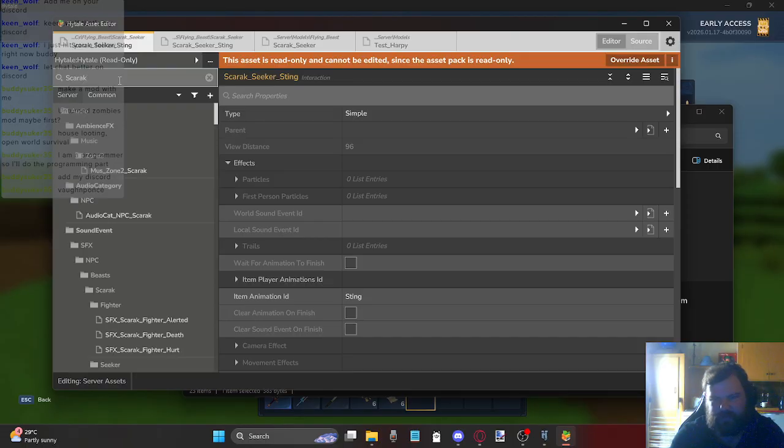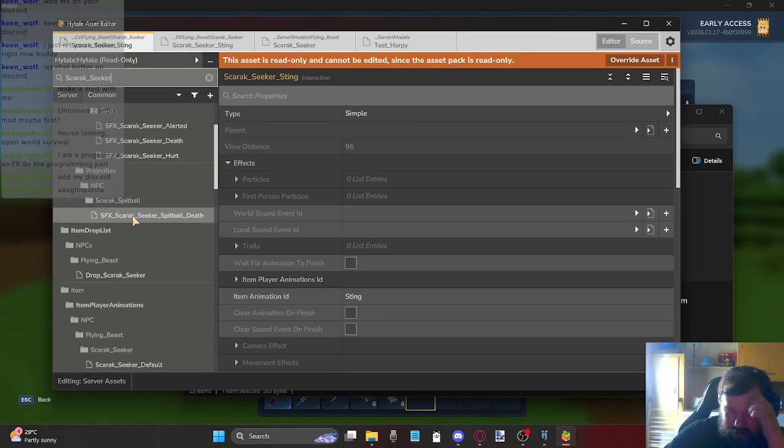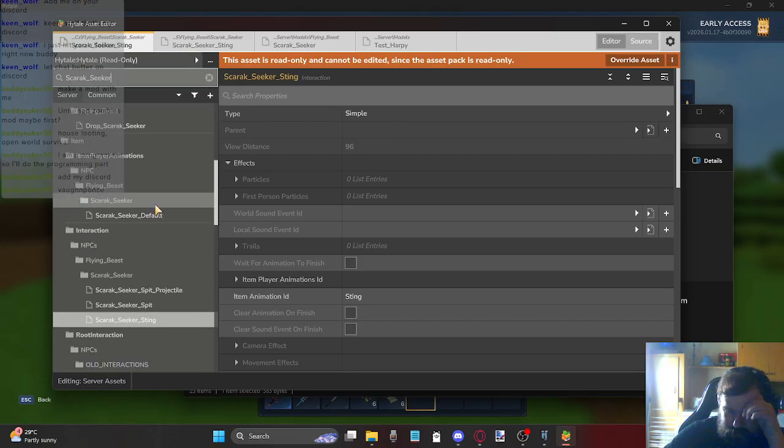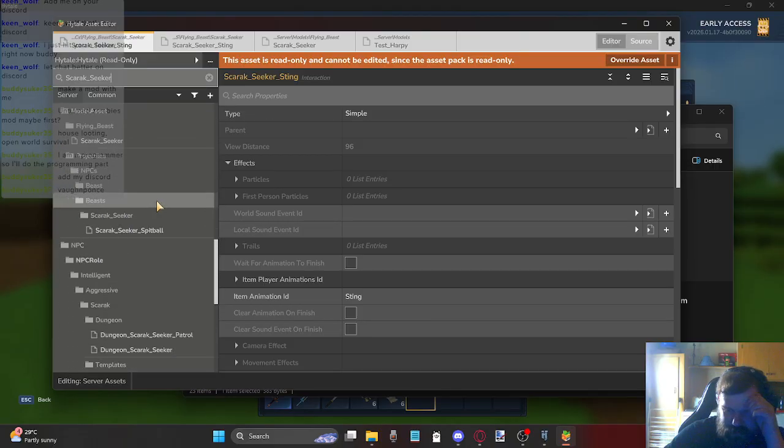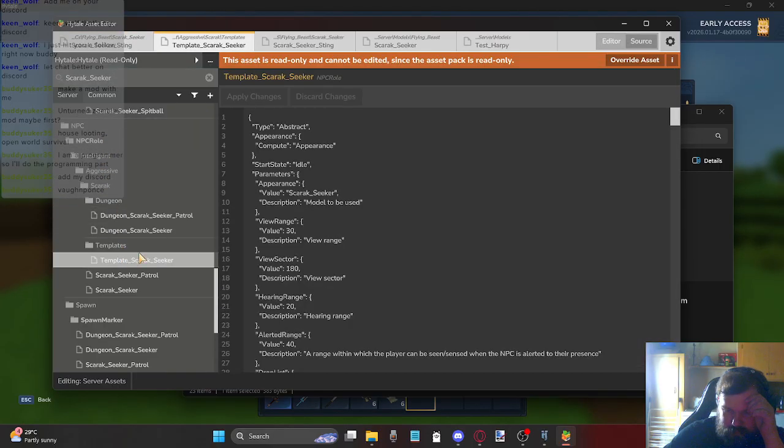Skarak underscore seeker. So I am looking now for where the template is saved. There it is. So under NPC role, this guy.